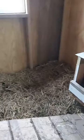Okay, doesn't have to be anything fancy. So right now I've got the roosts and the poop table over here. And they come and go from the pen over to here to the pop door outside. That's especially why I'm raking it up so I can put the cleaner stuff on top and capture up the bad stuff. And then over here is straw so they can just lay in it, stay out of the wind, get warm. Here's the nesting boxes.